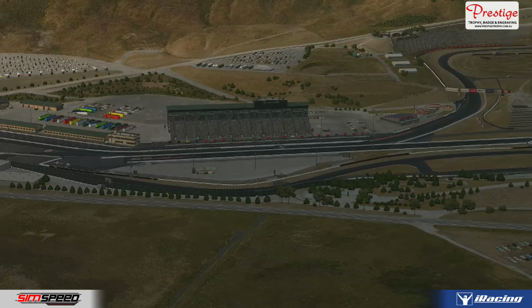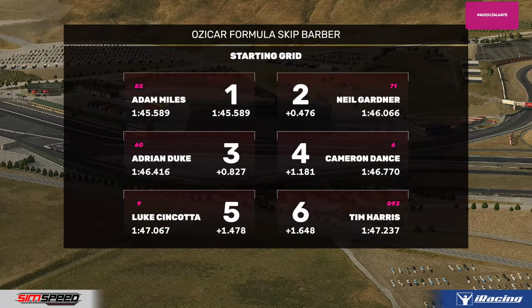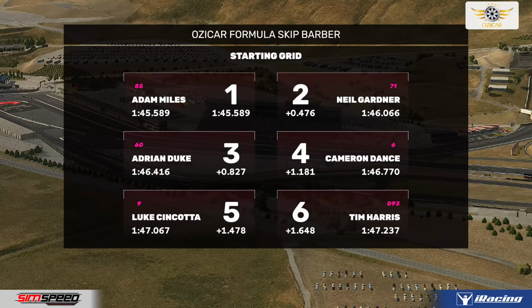Checkered flag on qualifying right now is about to set our grid. And the move to the Formula Skip Barber for this season has brought a couple of Skip Barber enthusiasts out of the woodwork, including Adam Miles from the UK, and he has been one of the drivers, an absolute force and one to try to stop. He's on pole for race 1 at least.